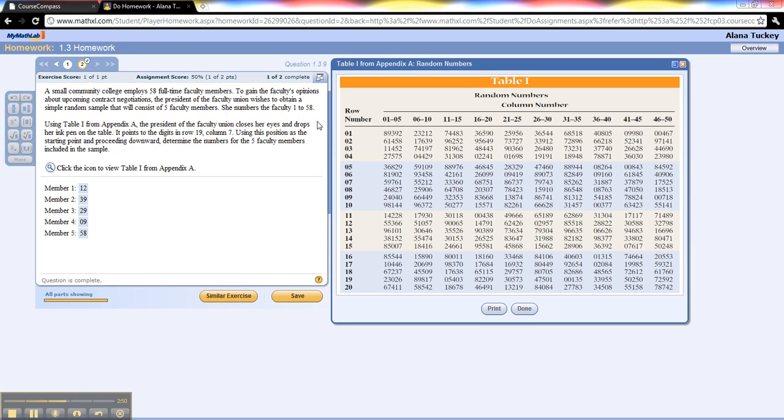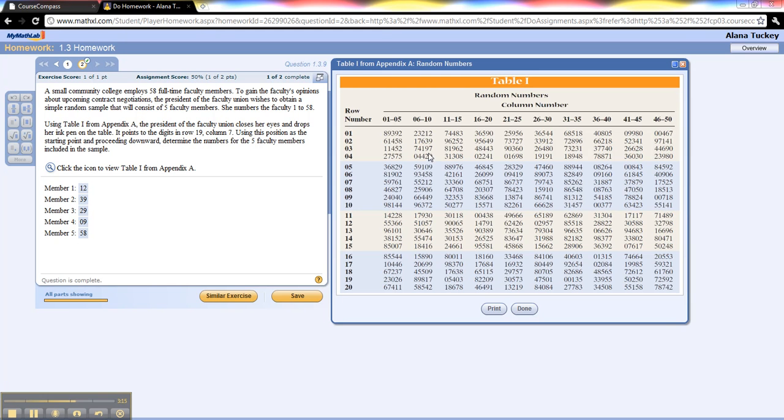Okay, so let me reiterate. You start where they tell you to. So we started at the 9, and because we want 2-digit numbers, we grab 98 right next to each other. Cool? All right, so 98 was no good. 85 was no good. And then the tricky spot is going up to the next column. So you've got to go up to the top of the next column and grab those 2 numbers, which was the 12. And then the next one, 39.